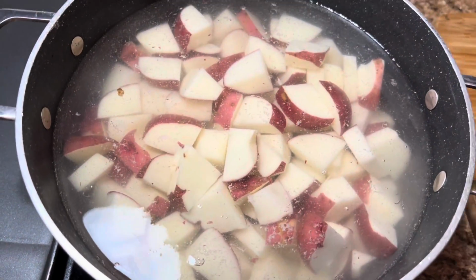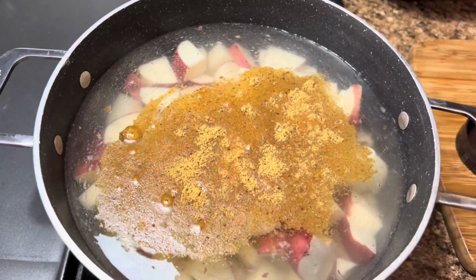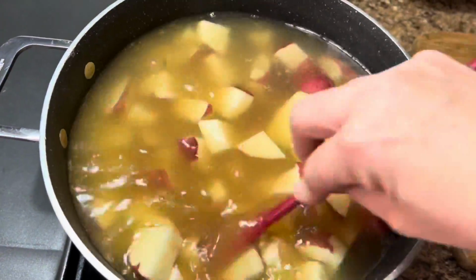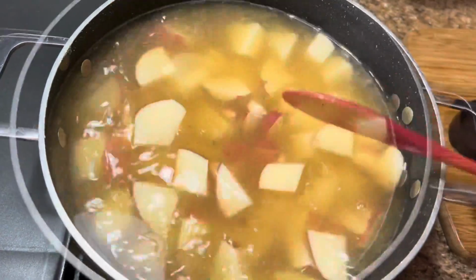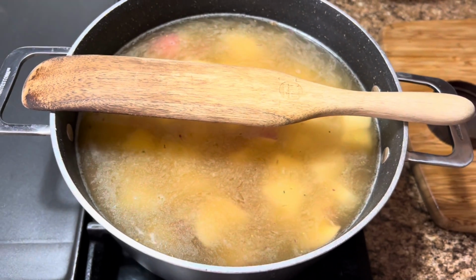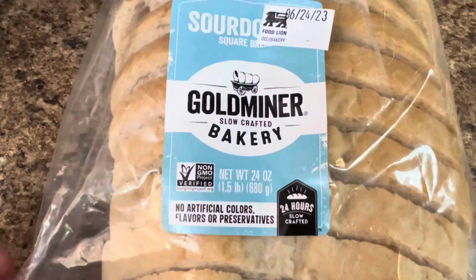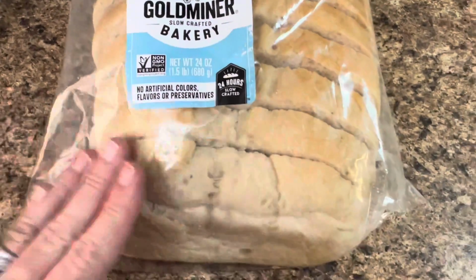So now that I am home, I'm going to go ahead and boil up some taters. And I always put a little beef broth or chicken broth in my water when I'm boiling taters. It just kind of helps give it a little extra flavor with that salt. And then we'll just boil that on down. Now a quick little trick is if you lay a wooden spoon on your pot, it won't boil over. It works like a charm for me. And this is the sourdough bread that I'm just going to go ahead and serve this open face roast beef on. So here is that roast after it's cooked all day long.